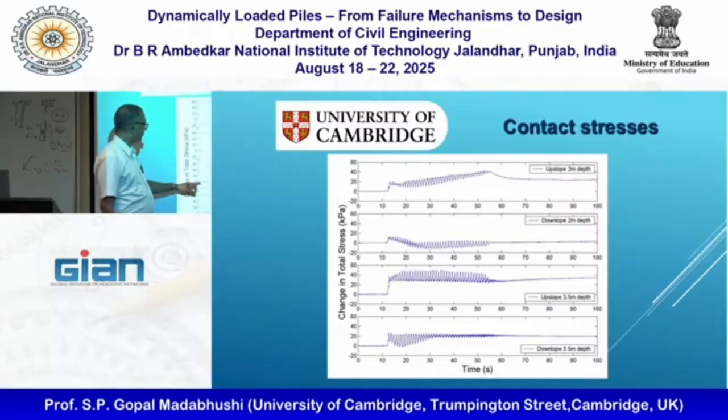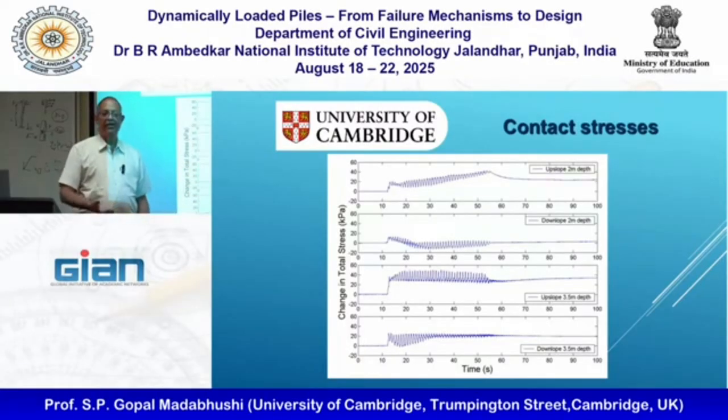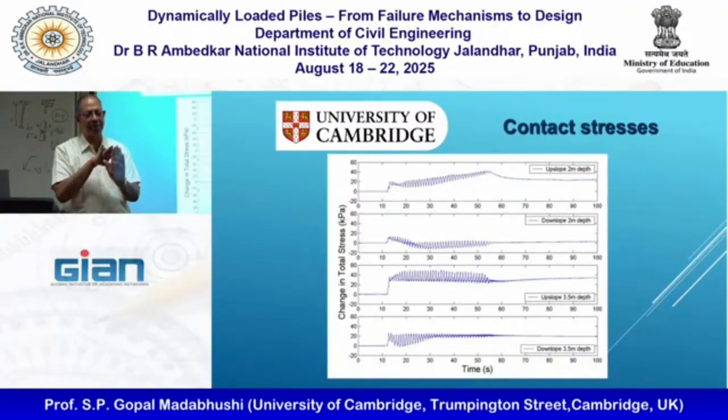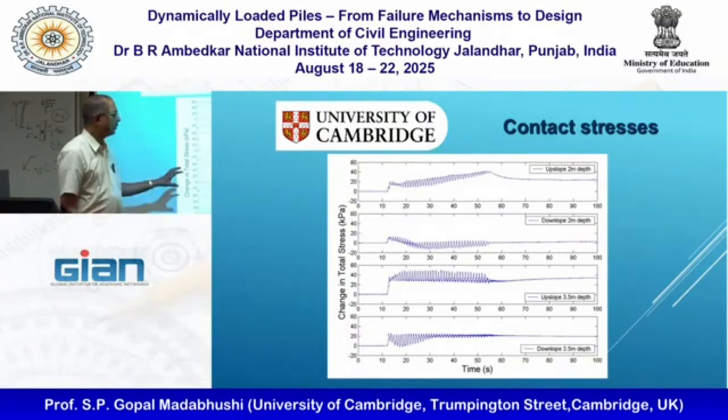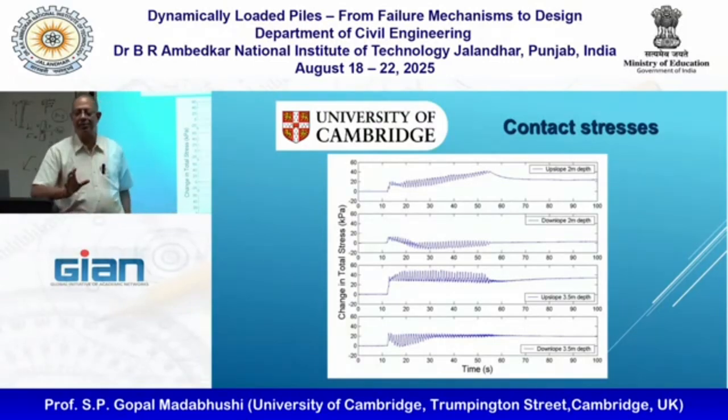And again, at deeper depth, this is even bigger, almost 50 kilopascals of pressure. Here, almost just about 20. So upslope, I get big earth pressure coming onto my pile. Downslope, it is disappearing. Although the contact pressure cells are not the best, at least they are doing the right kind of thing.